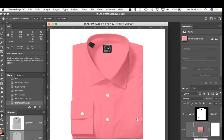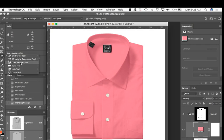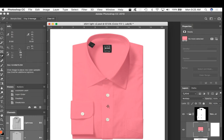However, in my case, I need to make sure that it's been recolored correctly. So I'm going to, again, grab the color sampler tool. And I'm going to come right into an area in the middle. We talked about this before as well. I'm going to pick an area that's sort of a general area. I don't want something that's a real highlight. I don't want something that's a real shadow. I want something that really represents the general color of what this shirt should be. I'm simply going to click on that point, and I look at my readout values up here, and I can see that they're extremely close. Again, my values were supposed to be 70, 49, and 9. So I can tweak this in a final way.